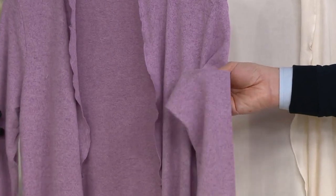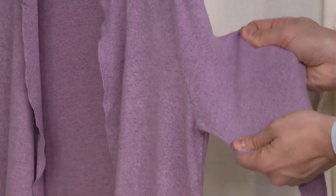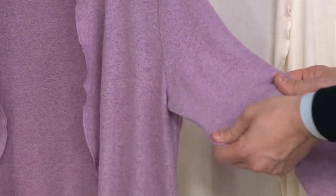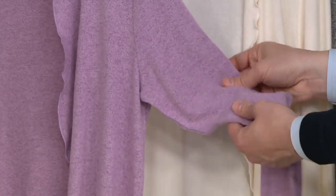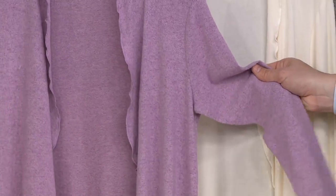But it looks so good — it looks like cashmere. Elevated. And it's a knit, by the way, with stretch and recovery. It's machine wash, dry flat. It's 78% rayon, and then there's poly and spandex in it. So it's rayon-rich, which is probably why it's unbelievably soft. I love rayon anything — that's why it's so soft.